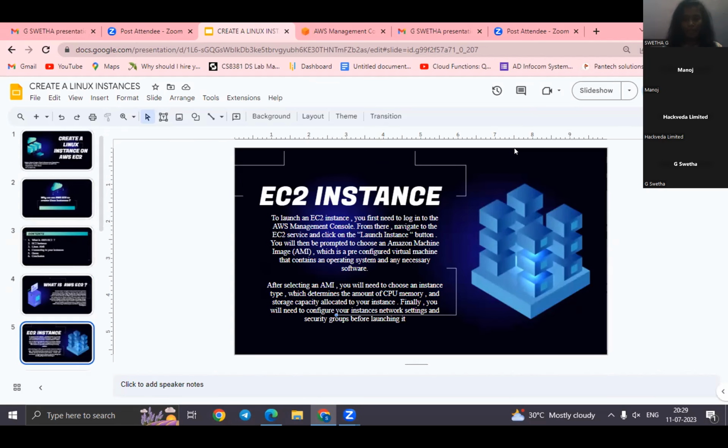After selecting your AMI, you need to choose the instance type, which determines the amount of CPU, memory, and storage capacity allocated to your instance. Finally, you need to configure your instance networking and security group before launching.